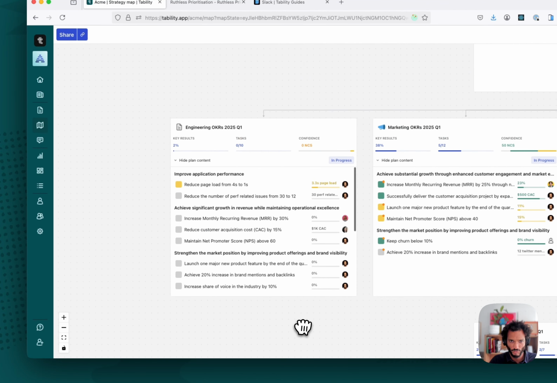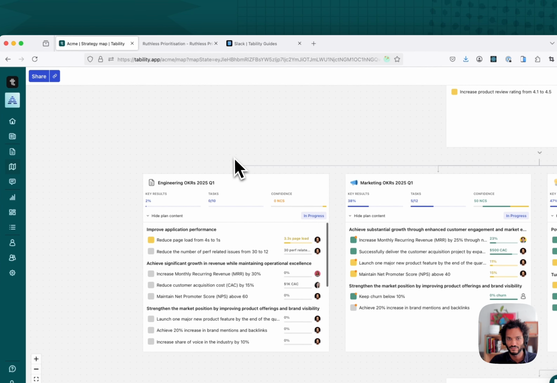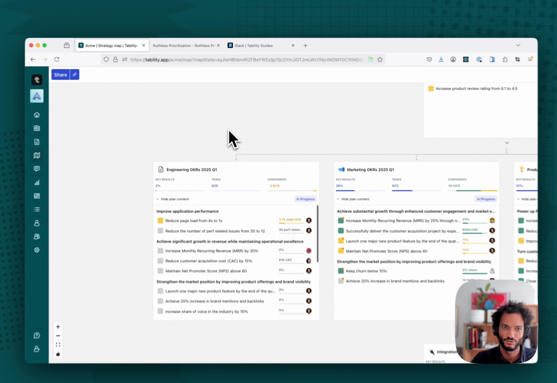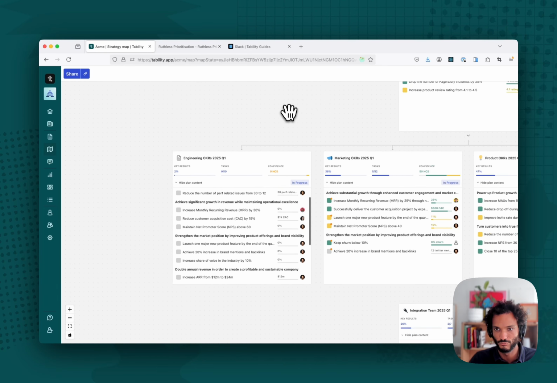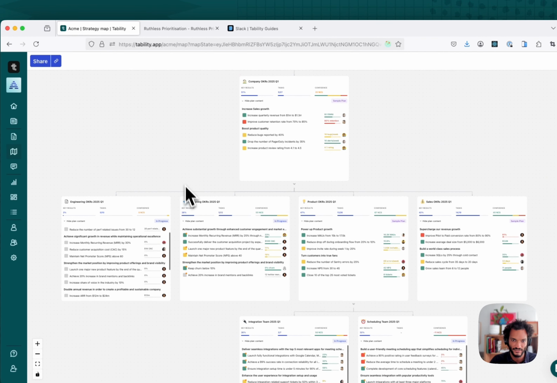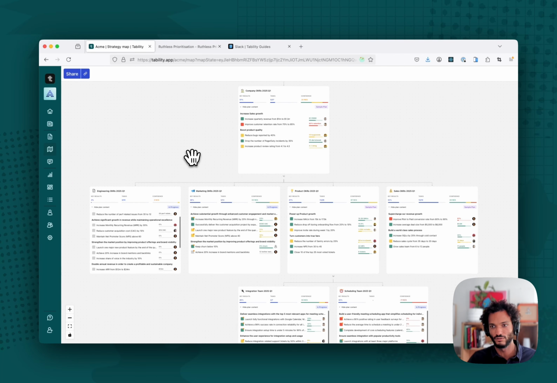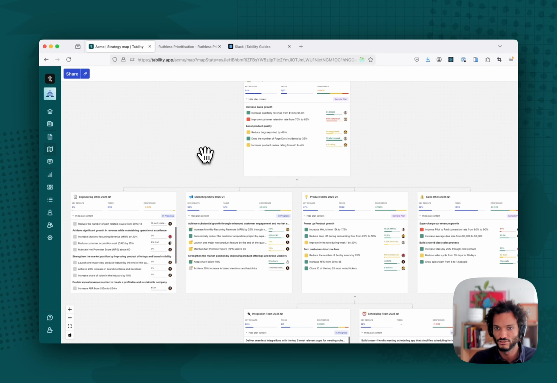So I just want to point one thing out as well. That strategy map always shows you the goals that are currently active. So as soon as we added those engineering OKRs, I don't have to do anything for it to show up here. It just has to be in progress. And then at the end of the quarter, this data will be replaced by the newly active OKRs. So you don't even have to maintain this. There's zero work involved for your team. That view is always going to show what's going on currently.